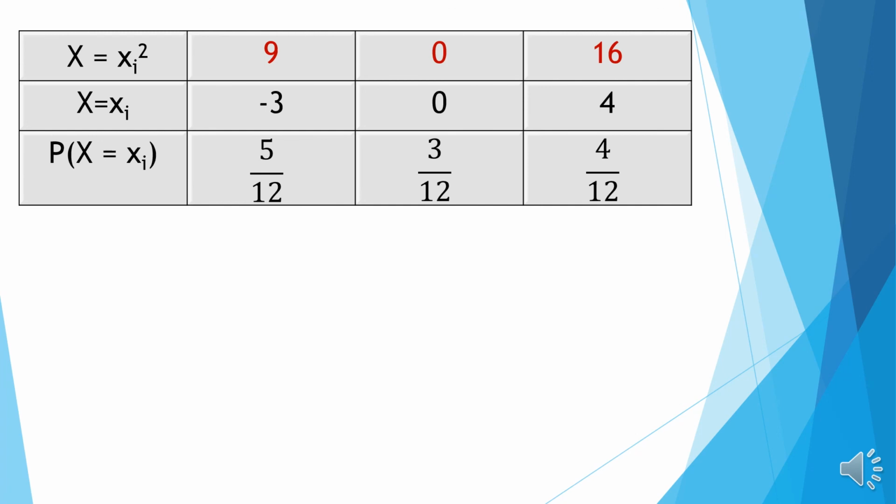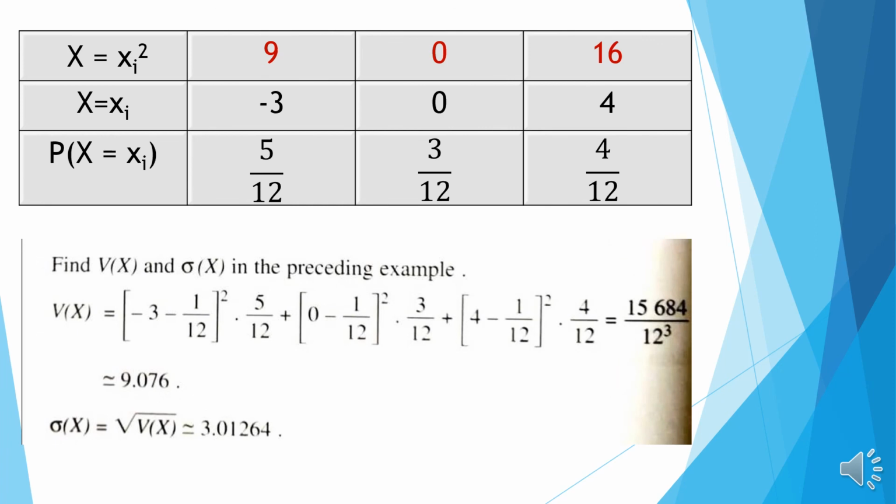How to find now if the question is to find the variance and the standard deviation? لحتى نجيب ال variance وال standard deviation you have to add one more block on the table اللي هو مين؟ xi square. بالتيبل كان عندنا مين؟ xi والprobability اللي له كان عندنا -3 والprobability اللي لها 0 and its probability وال4 and its probability. هلا شو ناقصني بعد؟ بدي الاكس الفاليو سكوير. فاذا what is the square of -3 is 9. What is the square of 0 is 0. The square of 4 is 16.